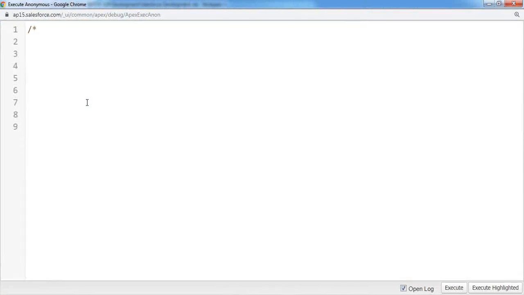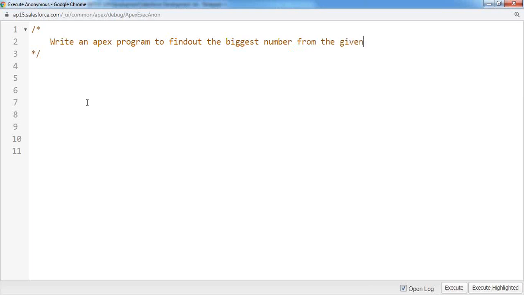Now, write an Apex program to find out the biggest number from the given 2 numbers.